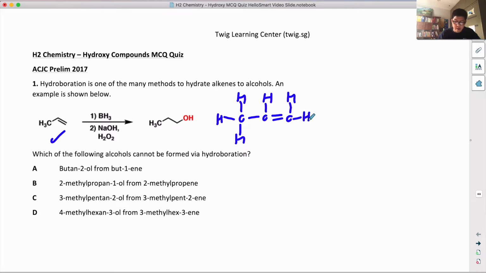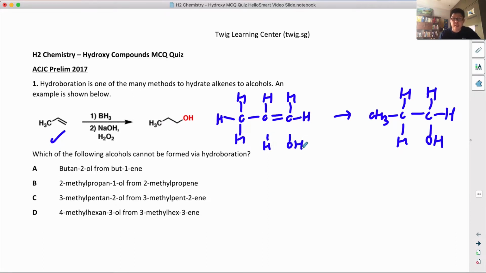And this is the final product. They put CH3. Let me just draw this side. If you did realize, they put the H over here and put the OH over here. So it's actually against Markovnikov's rule, because Markovnikov's rule states that the hydrogen will go to the carbon with more H. So typically, the hydrogen should go to this carbon, then the OH should go to the other carbon, because this carbon has two H's and this carbon only has one.